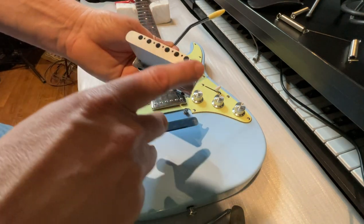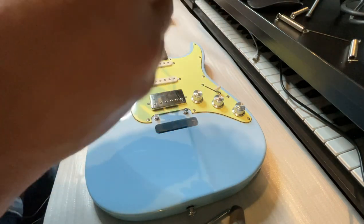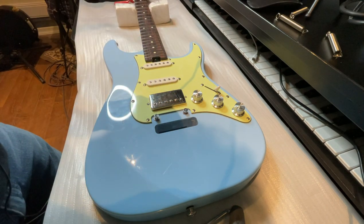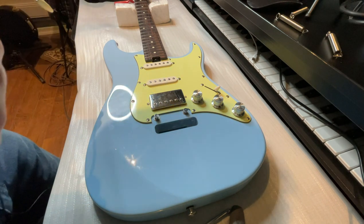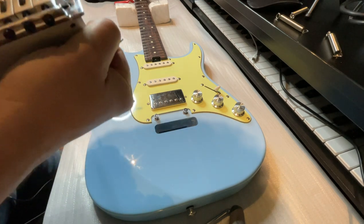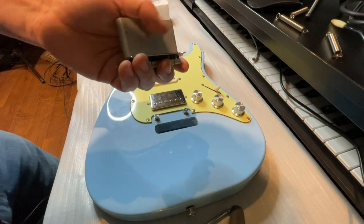I'm not crazy about how the strings get stuck in there. I know a lot of you guys have commented that that is totally normal. It's got a small set screw here as well, so I'm guessing you can put a little more tension on this and crank it into place. At the moment though, I can't get the bar out. Oops, I just dropped the set screw. There we go. That was in there pretty good. What kind of metal that is, if it's just a steel or what.